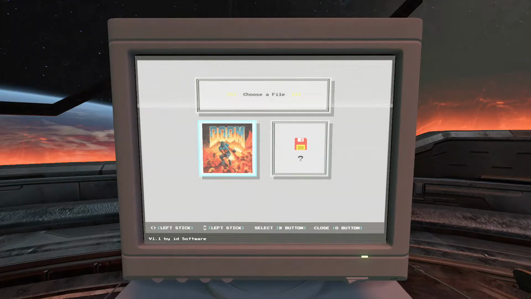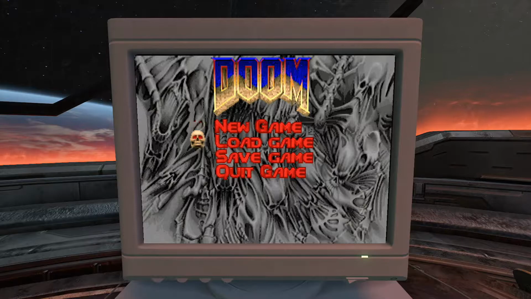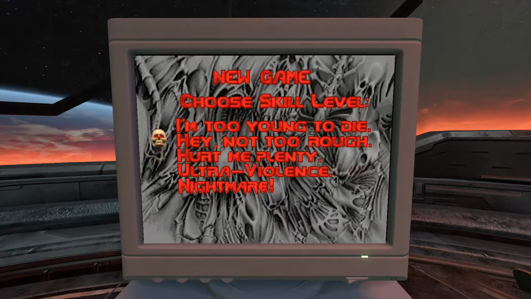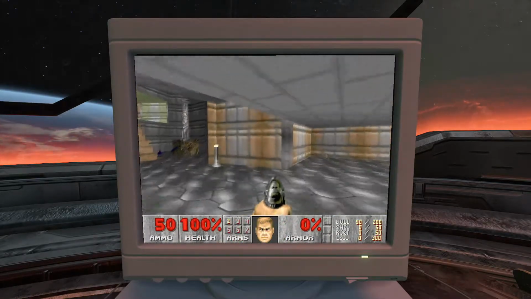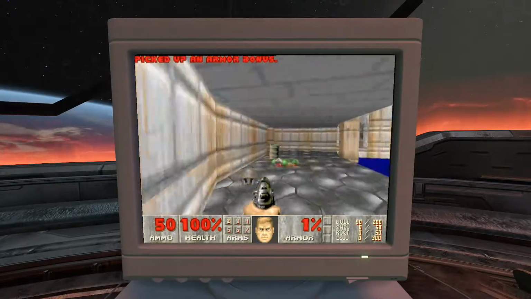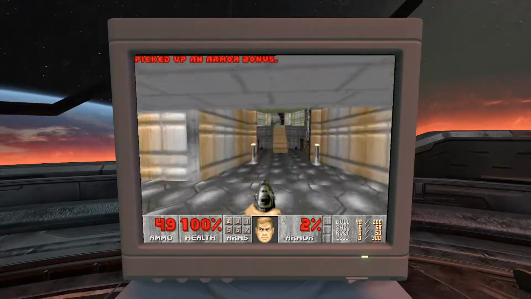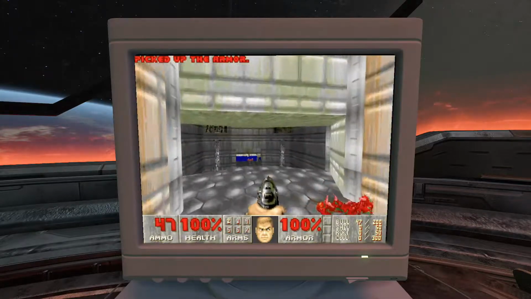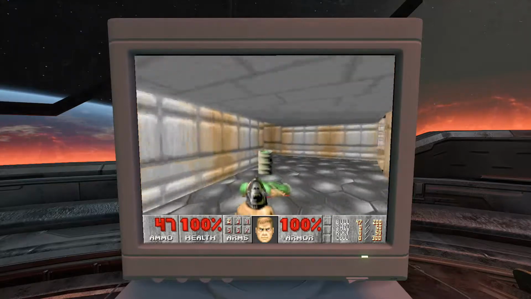And yeah, there's the original Doom. Boots up. And we can literally play original Doom. You can't aim up or down. You can only aim side to side. Doesn't move as fast as the original, I don't think. But yeah, we have Doom. Classic Doom. But I won't spend too much time on this.